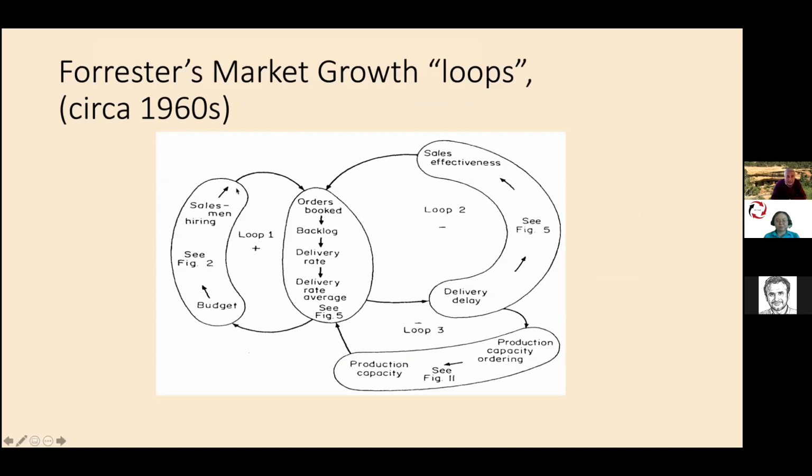And you notice that there is this salesman tracking subsector in the system. And there is an order booked deliveries sort of production system. And then there is the process that determines sales effectiveness against, again, a cluster of equations, and a fourth cluster of equations that tracks the changes in production capacity. So he organized his DYNAMO equations into 4 clusters, and these are those 4 clusters.